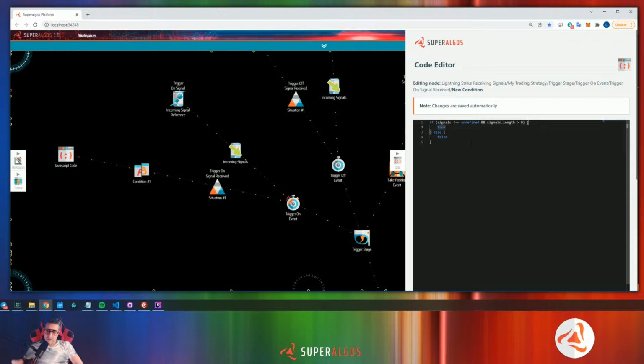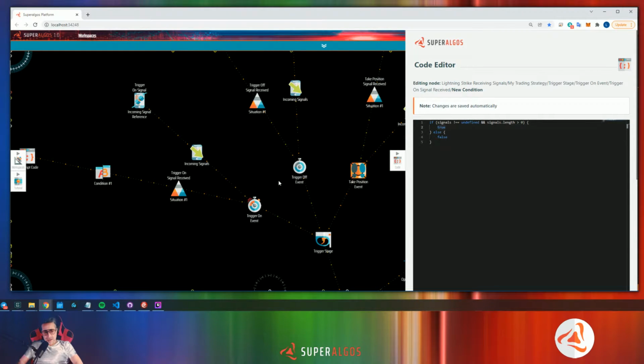And the condition could be anything. You can say if the signal arrived and the candle close is greater than 30,000, then true, otherwise false. So the signal is just one more piece of data, and you can combine it with whatever other data you have available so as to take the action that you wish. That is much more powerful than just receiving the signal and triggering the event.